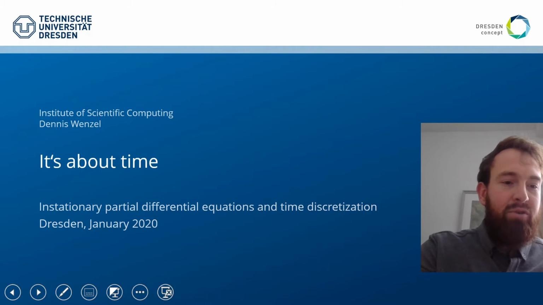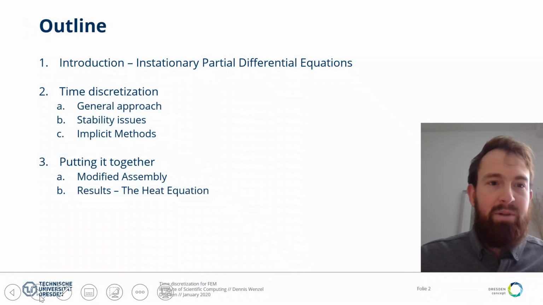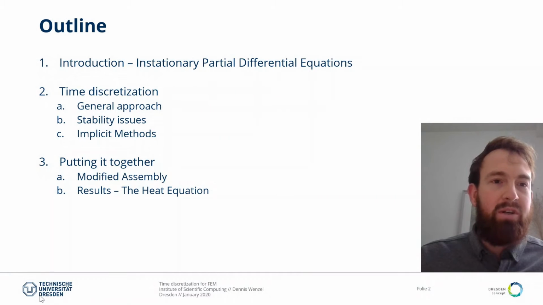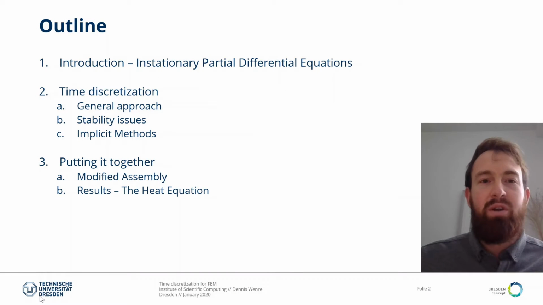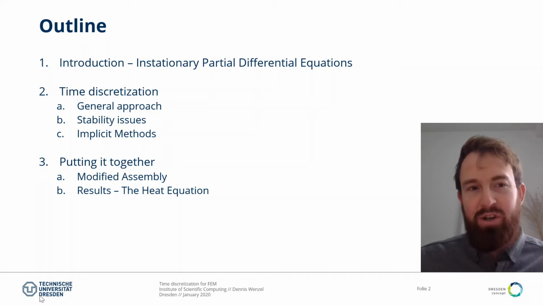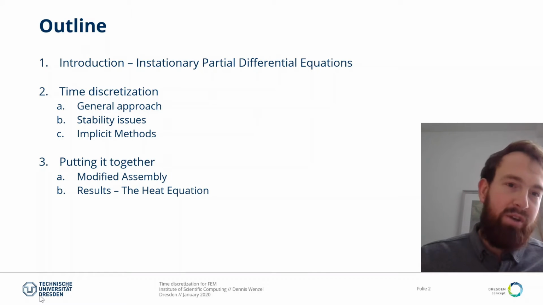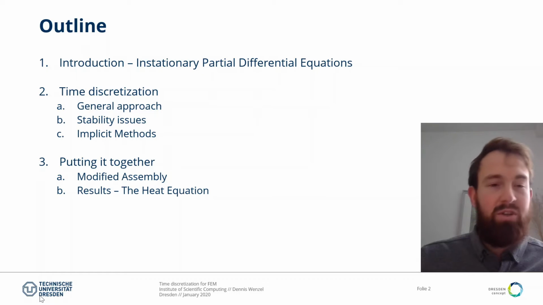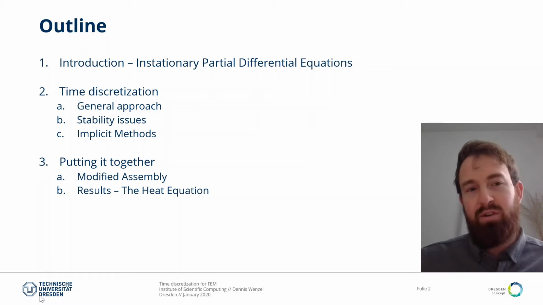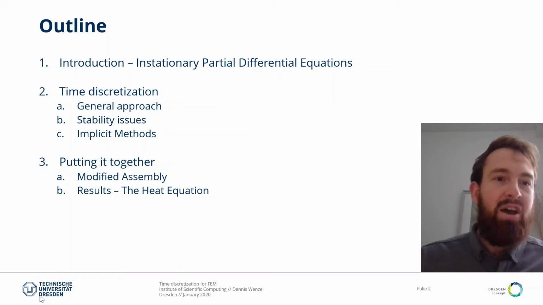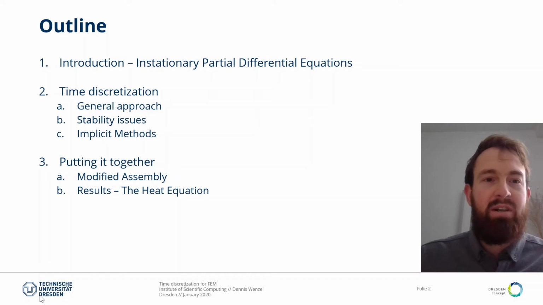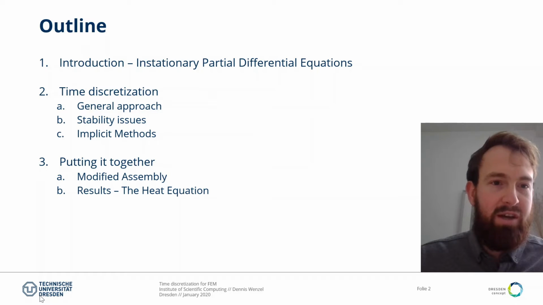And the outline for today is rather simple. We're going to have a short introduction. What is an instationary partial differential equation and how can we write it down? And then we're going to look into time discretization schemes in general, and then some problems with stability and how to resolve them using implicit methods. So this is pretty standard numerical computation stuff.